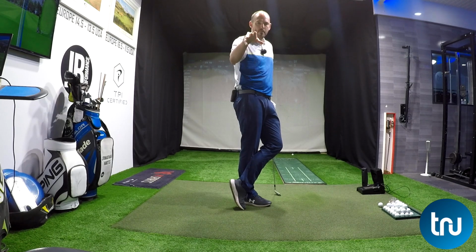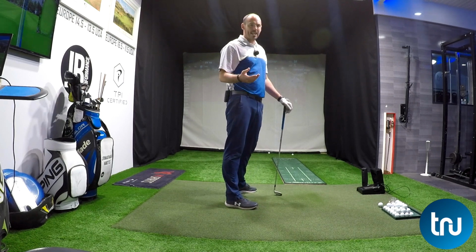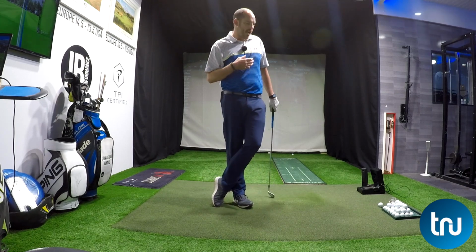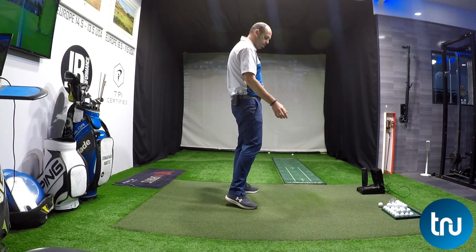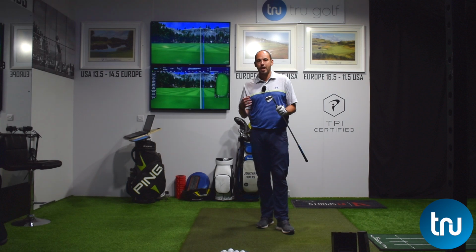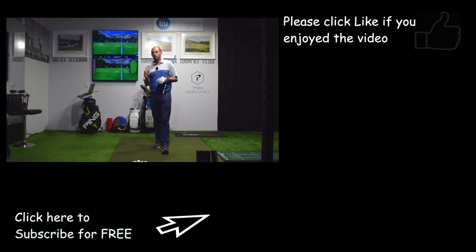So if we can have a camera from a downline position and just draw a line on a headline on the backside, just to see that we are maintaining posture, that we're not cheating into impact by losing all our angles. That simple exercise of the two balls, set up to the outside one, strike the inside one, it's just going to stop the arms getting too far out in front of you, eradicate those heel contacts, those shanks for good. I know it's going to feel a little bit alien, it's going to take you a few shots to get used to it on the driving range, but it's well worth it.